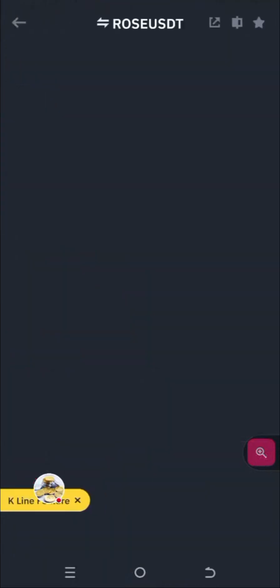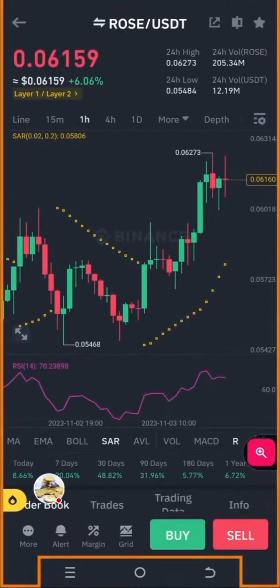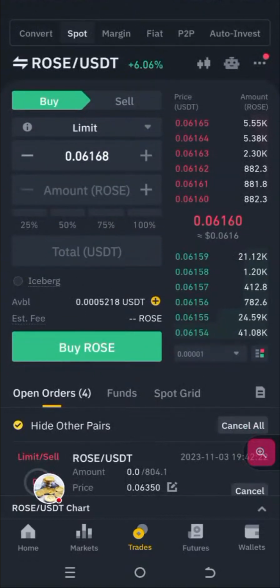You can see it's still in its own flipping and flopping. It's still going up. No problem. Where are we here? It's 70. It's still good. We'll come back and check you out. Okay. All right. So Rose is currently in a pullback moment. Let's see how that goes.